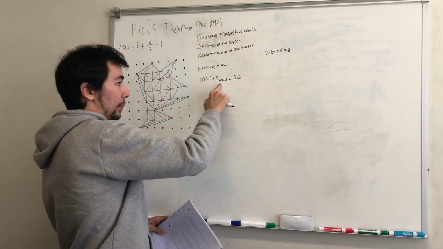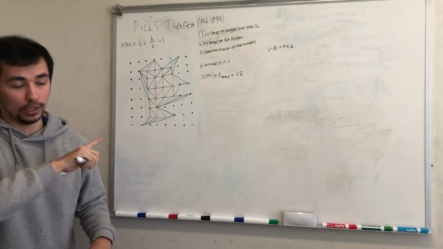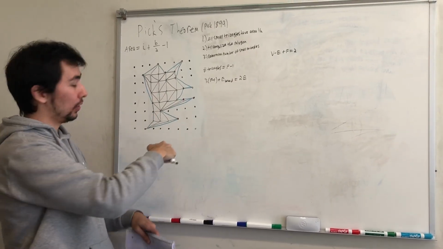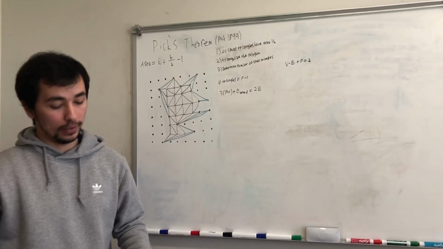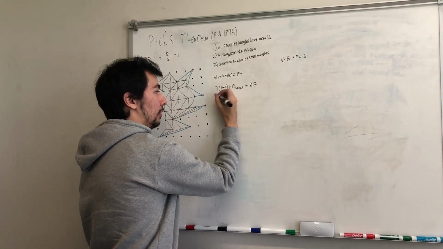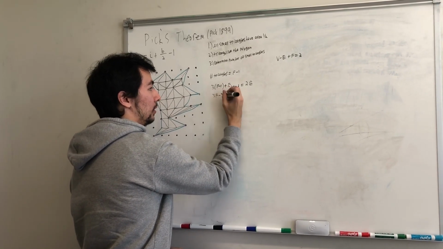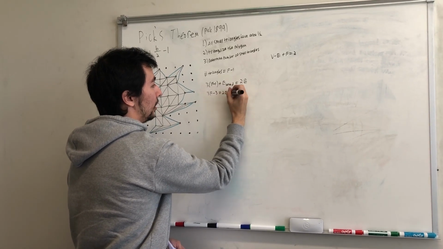And then we have the boundary edges, and for the triangles, the interior edges are all counted twice. Then the outside edge will be counted once, and that'll come out to 2e right there. What we can do next is go ahead and distribute the 3 through, and we will have 3f minus 3, and we can move the e boundary to the other side.